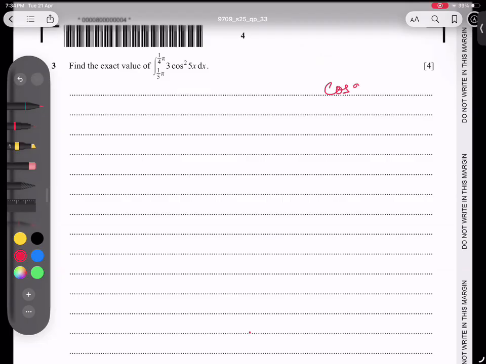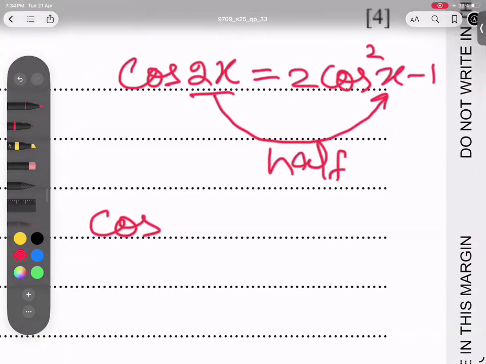You know, remember the cos double angle formula, we have two formulas available. If you remember, one is 2 cos square x minus 1, and this half angle will come here. So this is a formula available. It means if I have double x, it may become single x, or if we have a single x, we can say here double x. If we have a 5x, here we have a 10x. If we have a 3x, we have a 6x.